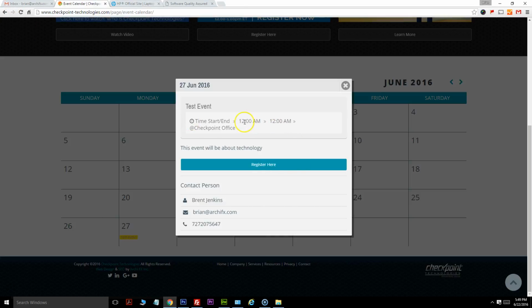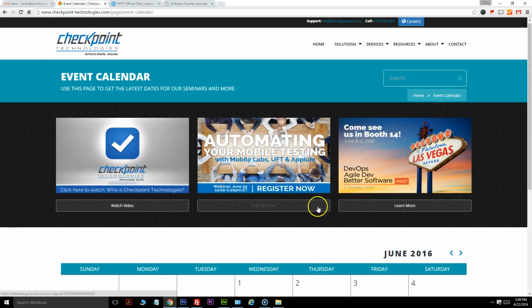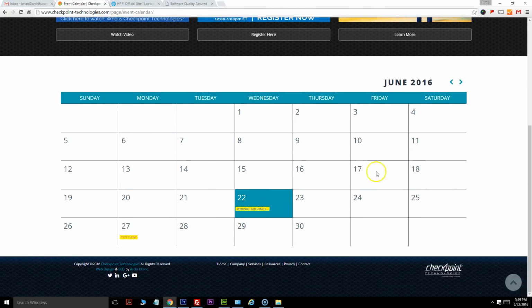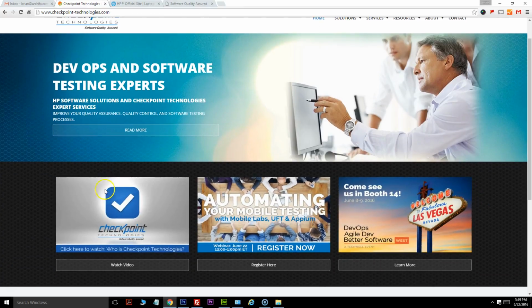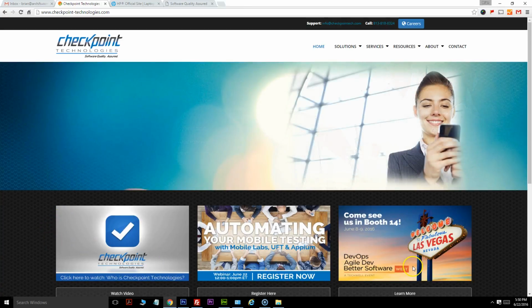And now instead of it saying 12 a.m. to 12 a.m., when I refresh, it'll say 12 p.m. to 1:30 p.m. And then obviously you can add as much text as you want in here as a description. That's no big deal. And that's basically how you edit the calendar. Now, you'll notice that these blocks right here are your 3 upcoming events. They're also found on the home page. It's loading the same file. So I'll do a separate video on how to edit these blocks.